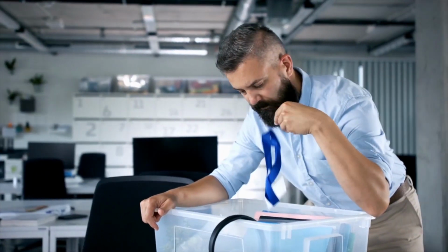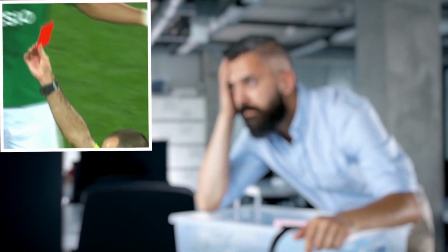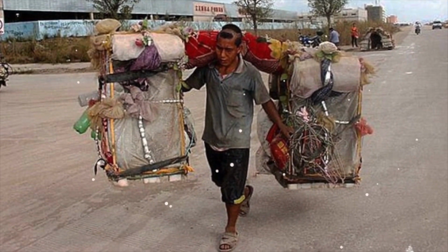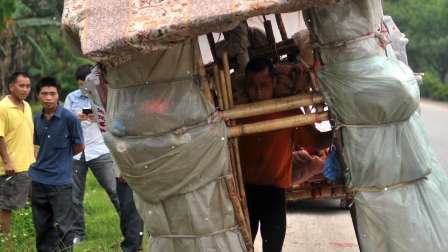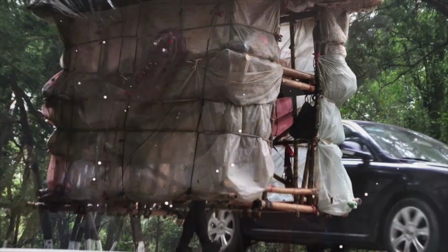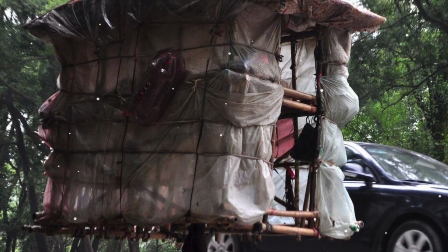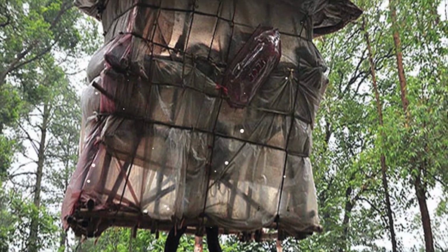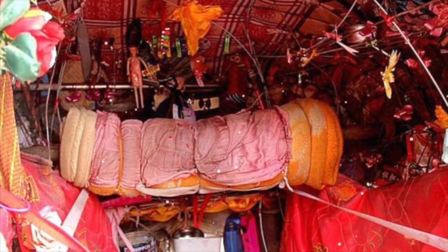This idea came to him when he lost his job and was evicted from his home. Lu then decided to walk to his hometown in Guangxi from Shenzhen, where he worked, all over the road. Every day, Lu carries his house for a distance of 20 kilometers. Measuring 1.50 meters wide and 2.20 meters high, this dwelling offers this nomad the needs necessary for his survival, a place to rest and a few shelves to store his food and personal belongings.